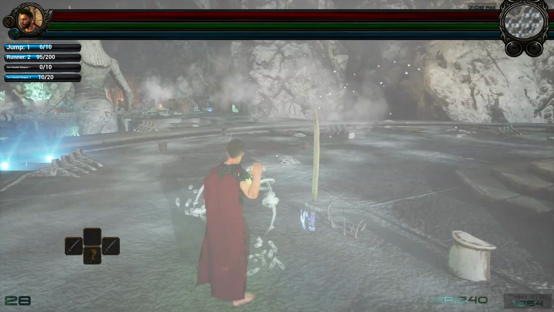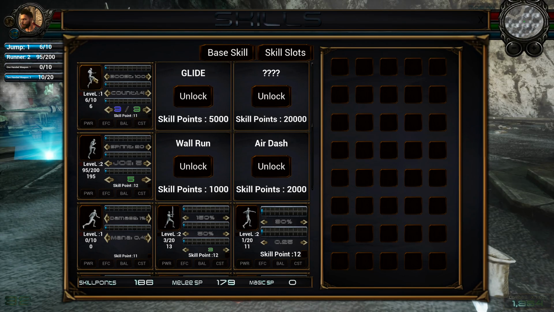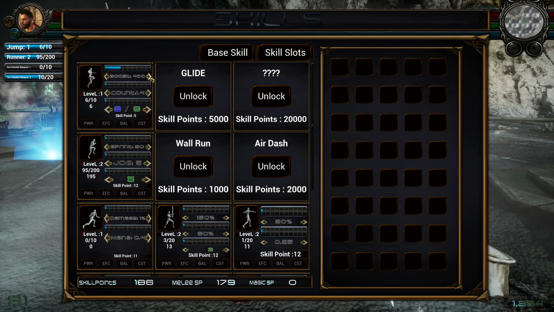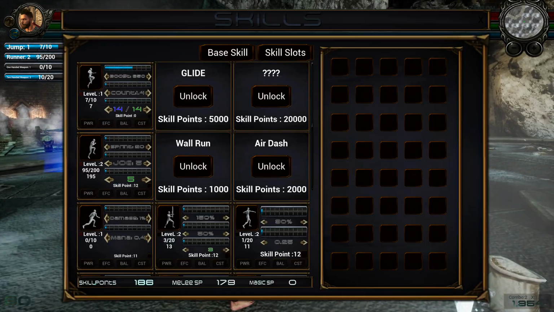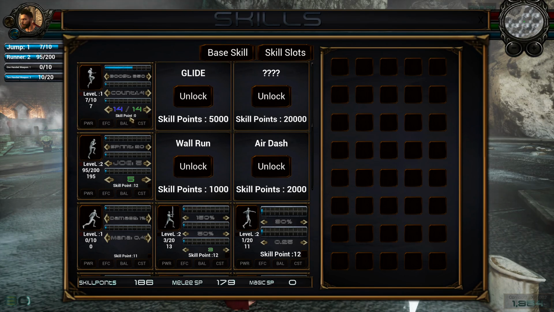Let's go ahead and actually talk about skills while we're at it, because this is the perfect time to talk about skills. So, skill points, and what they do. Like here, we got jump power. This will increase my jump. If I put it all in my jump here, now you'll see my jump is much higher. And because of my dev armor, I got tons of skill points.